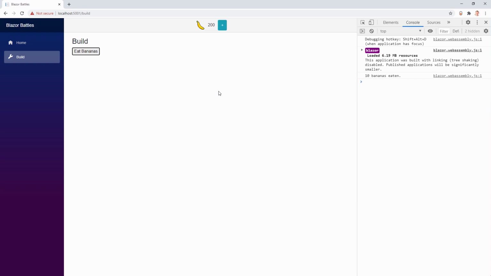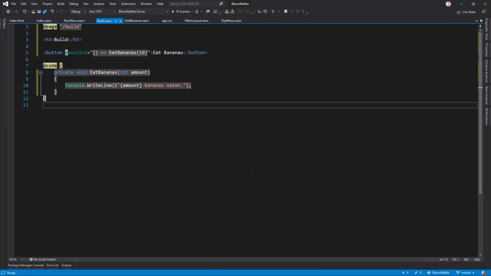Now to fix this, we have to add a service. So let's create one next. When we are creating a service, any component can inject this service and access its methods and properties. So the build page, for instance, could call a method of this service to decrease the amount of available bananas, and the top menu component could access the current amount of bananas which is provided by that service.